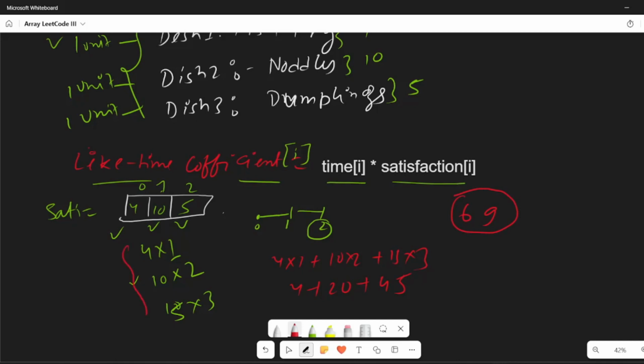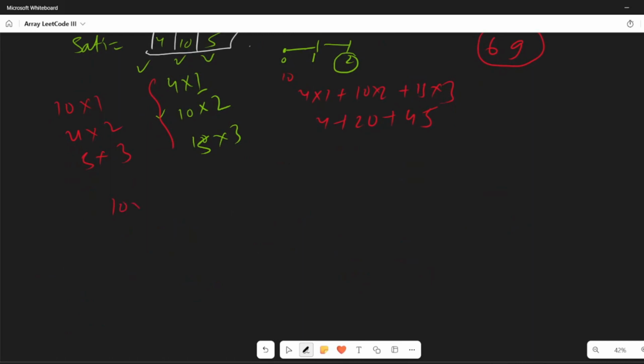If suppose I cook in this order, like suppose I start cooking 10 here. So 10 will have again 1 unit time because you know this is prepared earlier. It is the first dish. Now in the second dish, the first dish is prepared, so the time of the second dish is added. And similarly this. If you calculate, you will get 10 into 10 plus 8 plus 15. What do we get? 18 plus 15, it will be 33. Okay, see how this is happening.